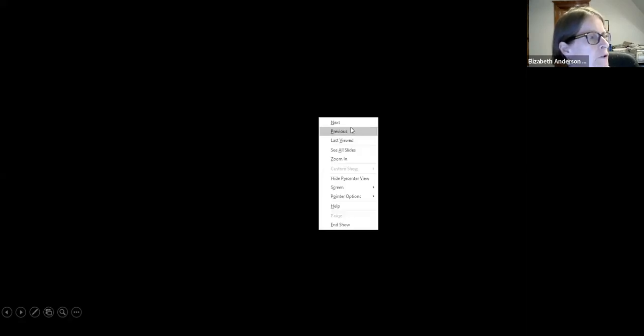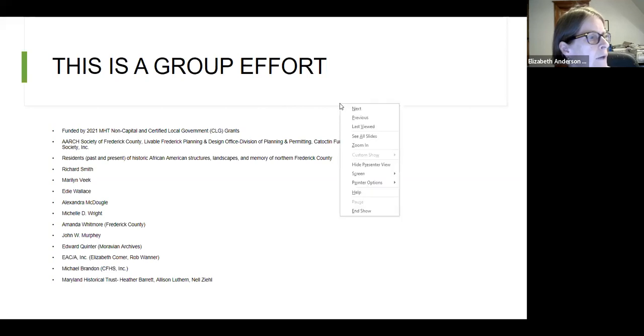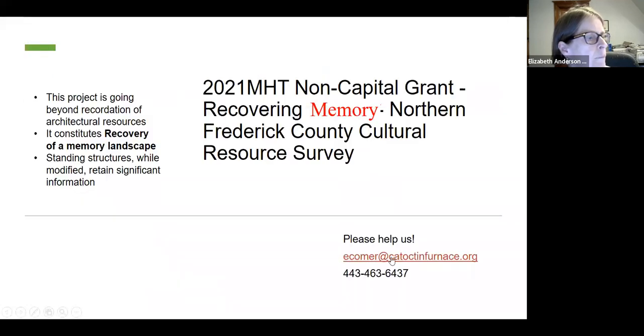Unfortunately, it is not visible from the roadway at all. It actually sits behind Annandale Road. However, the owners are very interested in this research project. So if you want to get in touch with me, I should have left my contact information up. Go back a slide. There you go. If you would like to contact me, we can talk, but the family there is very interested in this project.